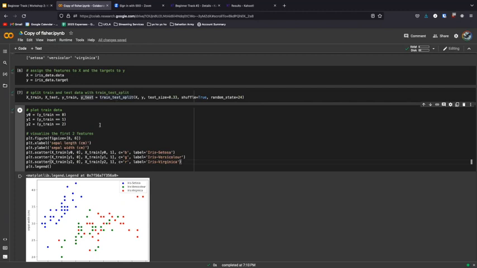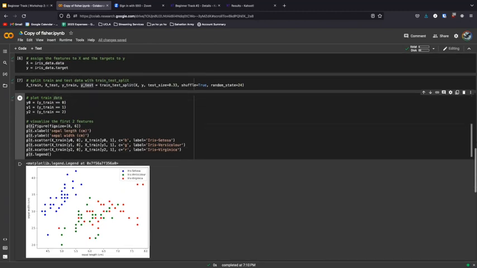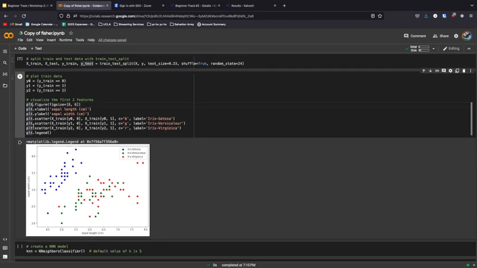All right, and then here what we're doing is plotting the training data. These are all calls to the PLT library. This is not super important for you to fully understand, because it's just a way to visualize it. What's really important is understanding the actual KNN process. But any questions about that?